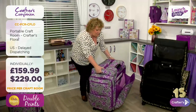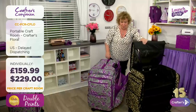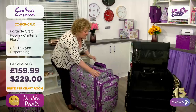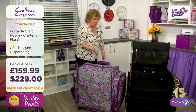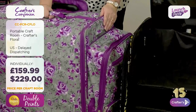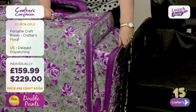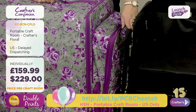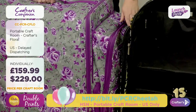The sides of my bags are gusseted. So I just want to show you this in profile now. You can see there the profile on this yellow cheetah design, which is available on HSN for you, if that's the one you want and you want to wait. But of course, this exclusive Crafters TV one, as our Joe's been telling you, is available for you now. But you can see there the difference in the profile of the pockets. So this is not expanded. If you want to just keep a few thin things in there, you haven't got much to put in the pocket for now.